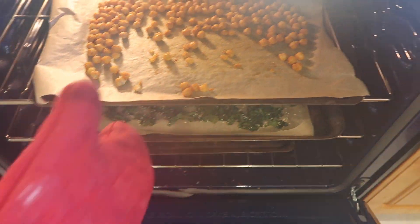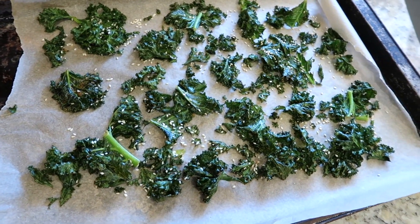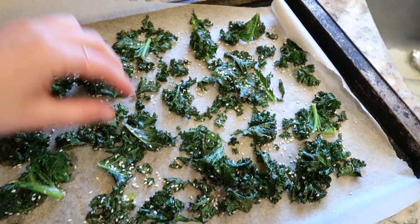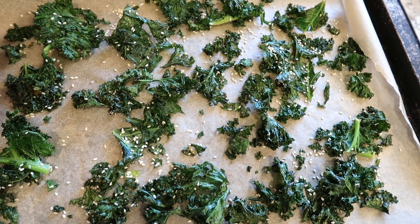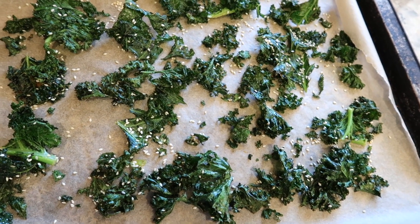Alright, let's go check on how our chickpeas and our crunchy kale chips are doing in the oven. You want to give them a little toss about 10 minutes through. The kale chips will take a lot quicker to cook than the chickpeas, so about 7 minutes you want to flip the kale chips. You can use a spatula or your hands just so the other side gets nice and crispy. These are so delicious over a salad or on the side of a dish or just as a healthy easy snack — such a great way to introduce kale to kids or anyone who doesn't think they like kale because it comes out super crunchy and delicious.